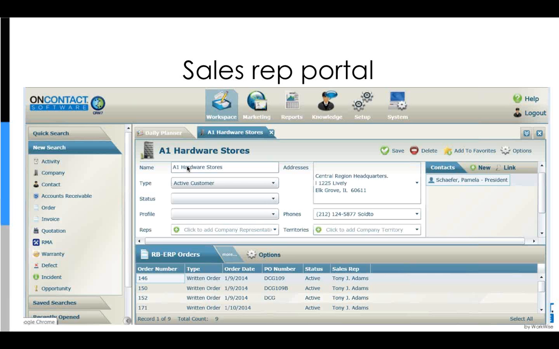So as a quick example, here's Sales Rep Portal, where if you look carefully at the left-hand side, you've got queries now into AR and open orders, invoice history, quotes, RMAs, warranties. These are all new in the Sales Rep Portal, where you have the ability to drill into it. For those of you who are on 9.5 or higher, when you're looking at a customer, you'll have the ability, of course, to see all your open orders right within the context of that company, and it works the same with the portal as well. So let's take a look.